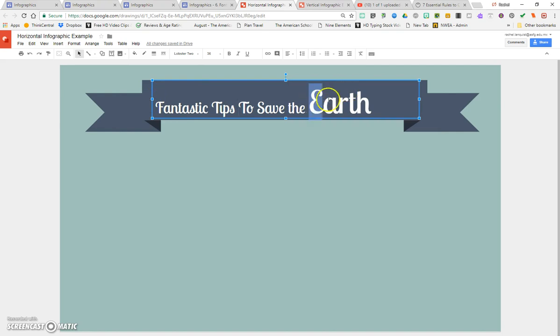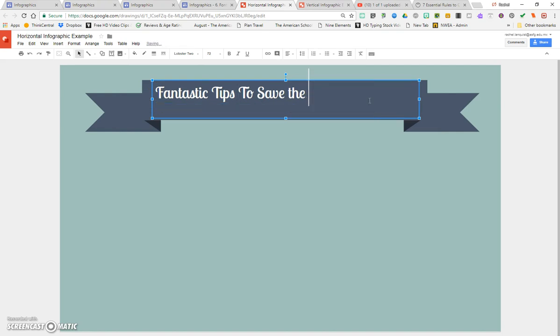And you can decide. Sometimes, if you do want them to be at different sizes, you need to put it in a different text box. That way, you can put them in different places. By using a text box, we're able to move the specific words around that we maybe wouldn't have been able to without it.